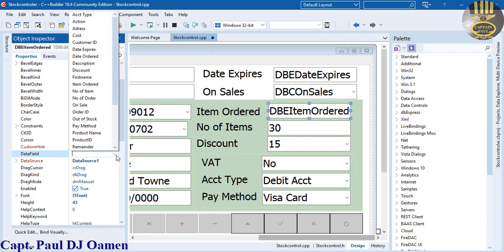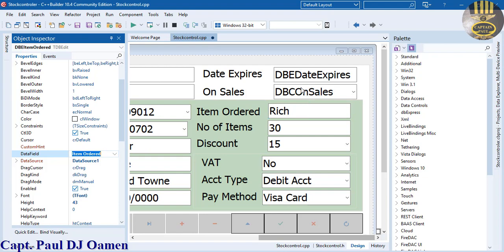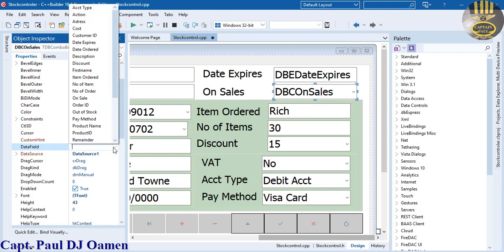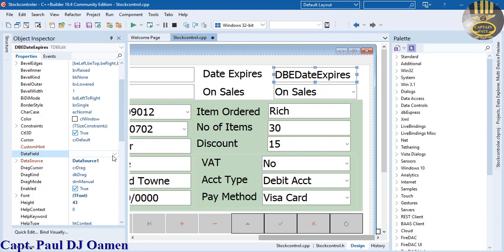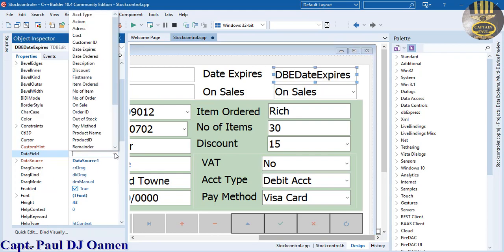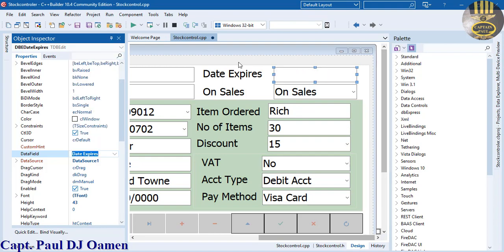Then item ordered, there. Sales, on sales, expired date, date expire. There we go. Every single component is now linked to the database.